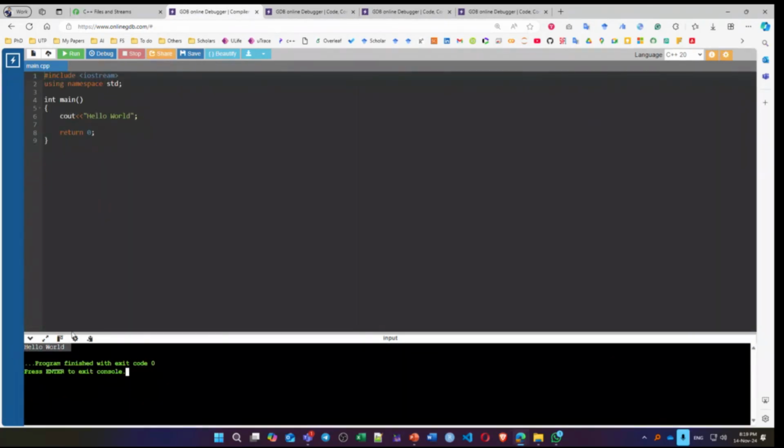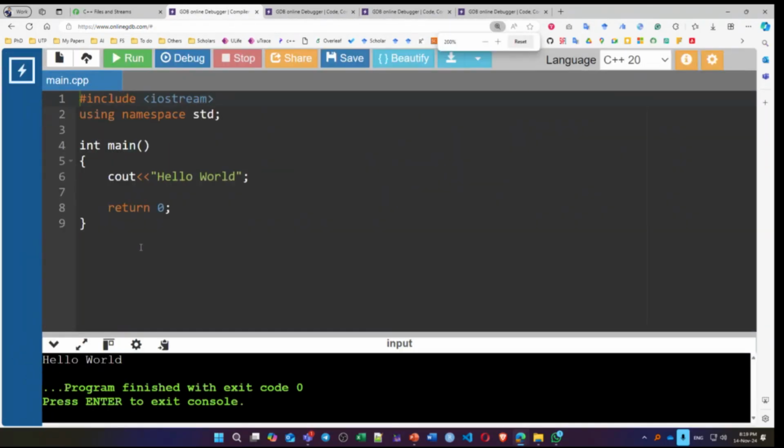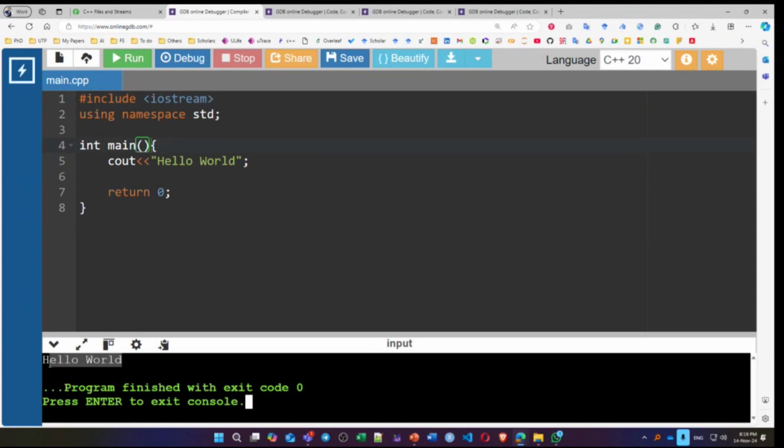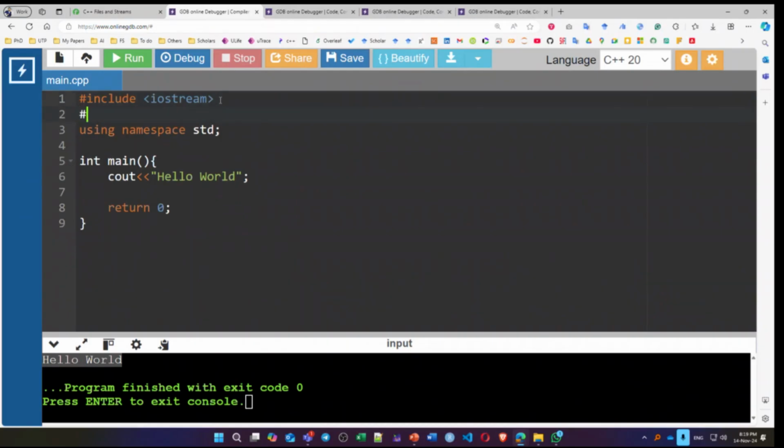As you can see here, we have created one simple example to write something to the console, to our screen. Now, what do I need to include to make this example read or write from a file? First of all, I must include the library for fstream. So I will write here #include <fstream>.